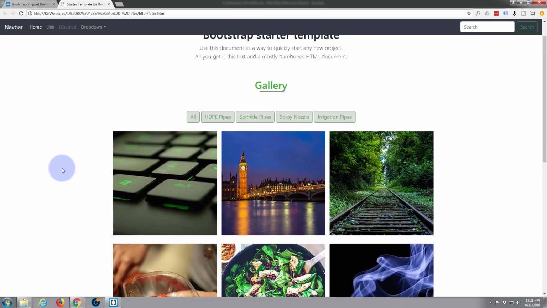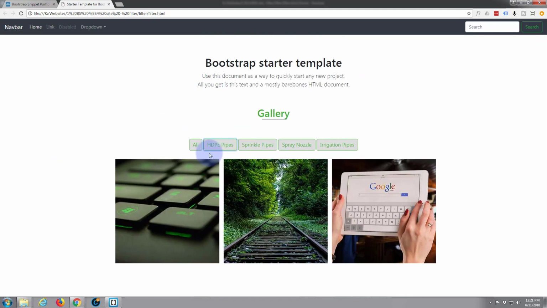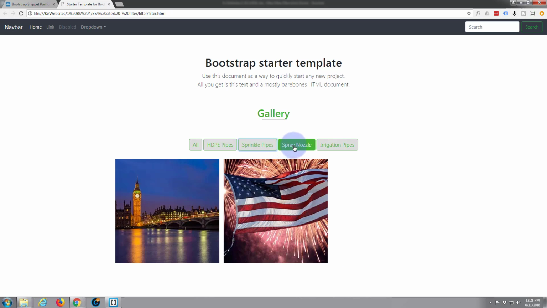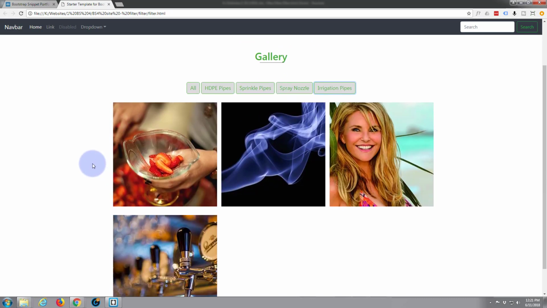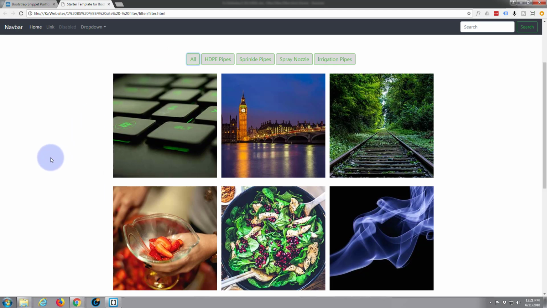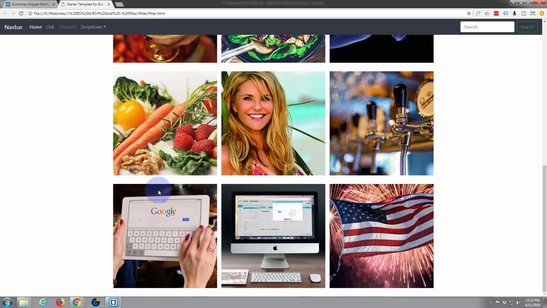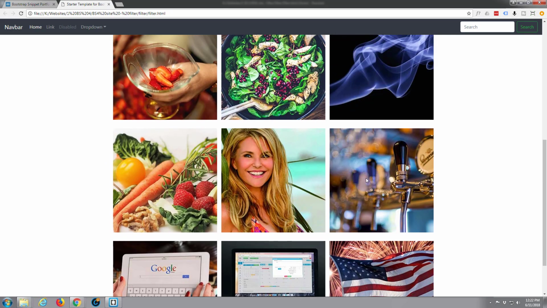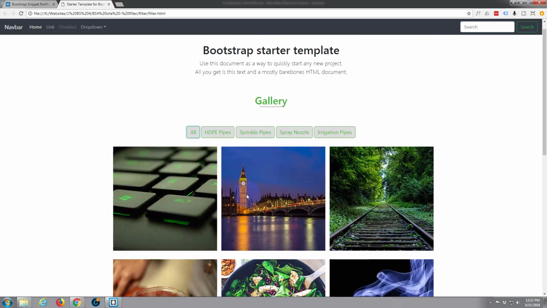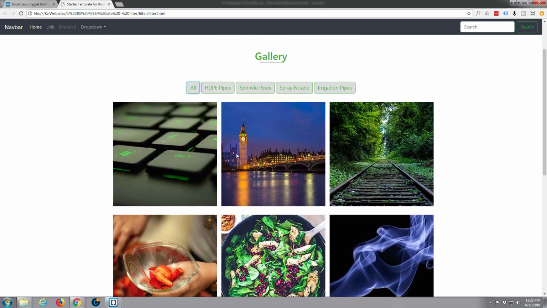There we go. Okay, so we've got this color picker here, but it's talking about pipes and sprinklers and it doesn't really mean anything for what I've got going on here. So let's see what categories I've got. I guess we've got places, we've got food, we've got technology or tech, food, tech, places. I guess I'll categorize those under other. So let's give our own categories. So we've got tech, places, food, and other.